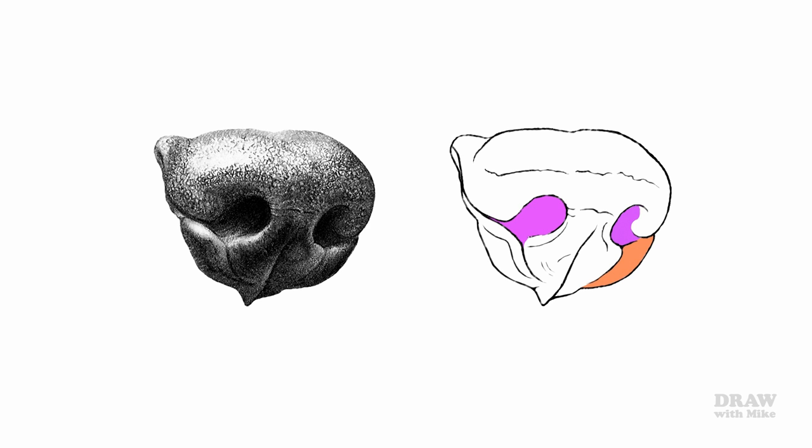Then the section to the right of the crease, followed by the adjacent section that connects to the centre of the septum. Notice that the front of the nose is smooth, unlike the texture of the top — they require different techniques, so don't mix the two. By splitting it up, I can better understand the texture and the three-dimensional form of each section.